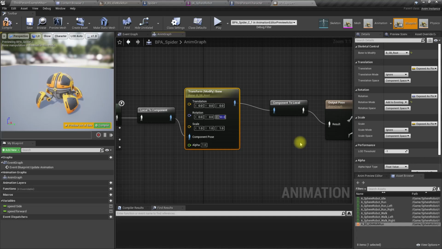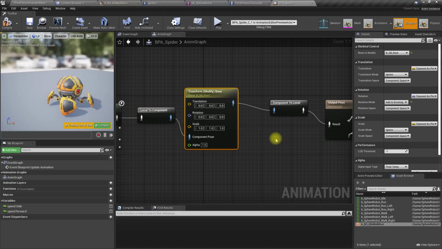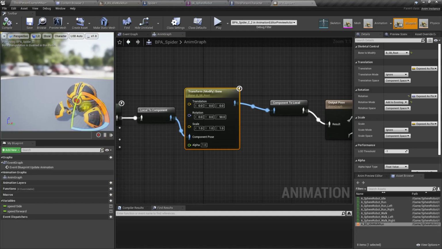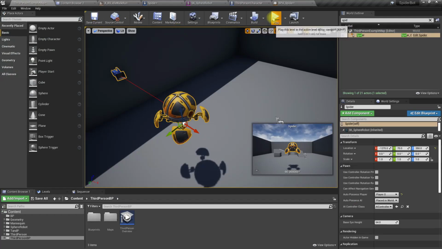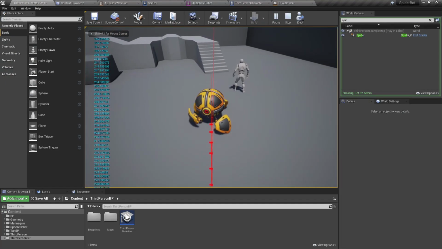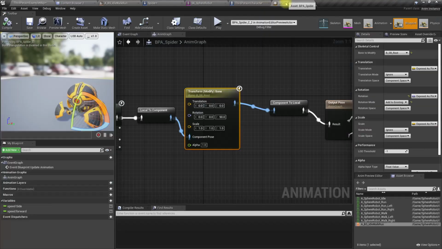Let's try 90. Right. No, it should be minus 90.